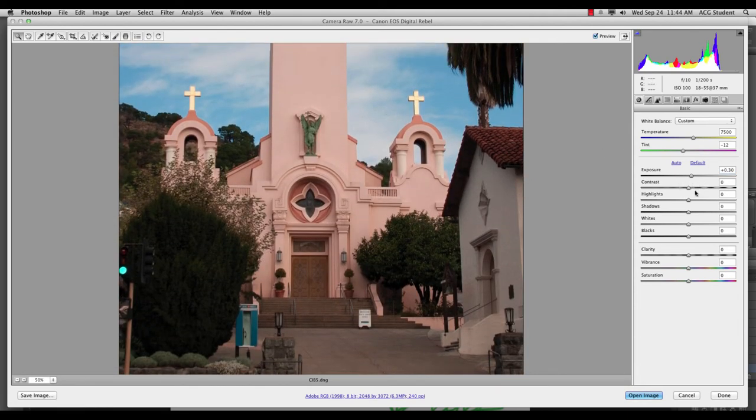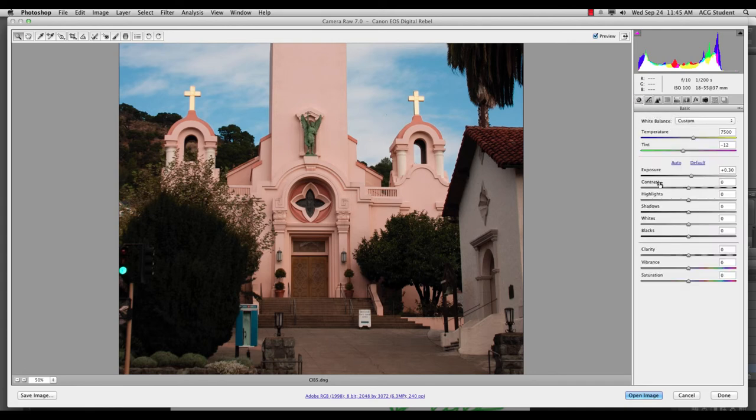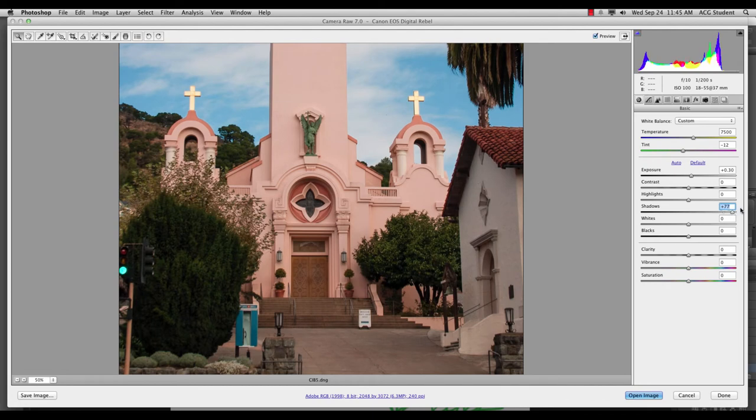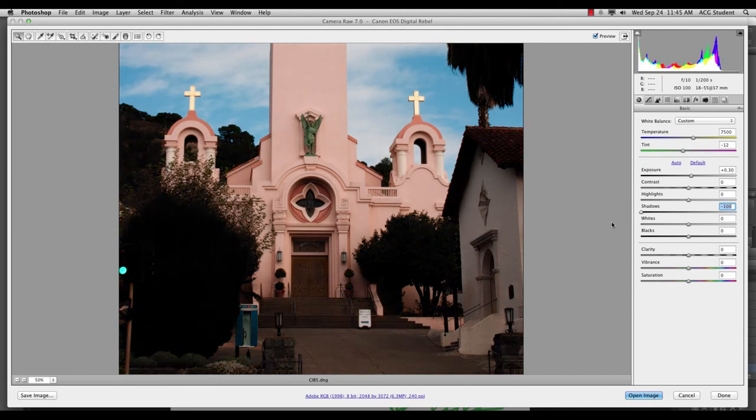I leave the contrast alone here, and I use the second tab over because I like this tonal curve, it reminds me of Photoshop, and then I'll experiment with, say, medium contrast. That makes this super dark, but I'm going to leave this as medium contrast, go back to the first panel, and grab the shadows, because the shadows is why this is so dark. If I drag the shadows to the right, it opens up all my shadow information. If I drag it to the left, it makes it completely dark.